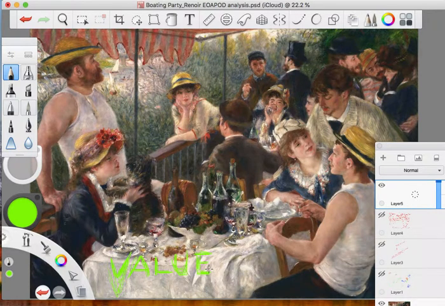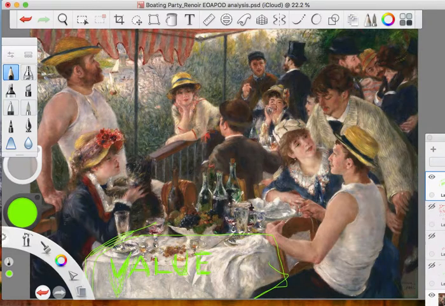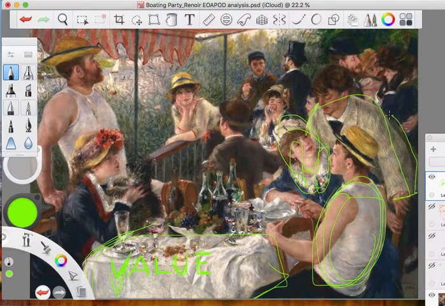I'm hearing silence. Okay, so this is value. I'm going to take this whole white space right here and move that out of the way. And this area is a bright space. Actually, I'll take this whole area, and that's sort of this whole thing. So this is all a bright area.